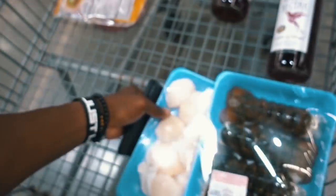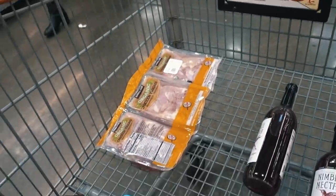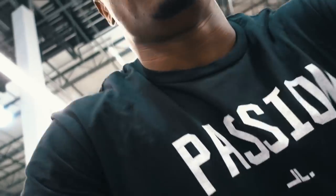Sun's up by the time I get in, then I'll go put something on the barbecue. Some whole fish or some salmon or something. So it's going to be an expensive barbecue. I just picked up some lobster tails and some scallops and chicken for later. But yeah, it's going to be expensive, man. Damn. It's going to be good though. It's going to taste good.